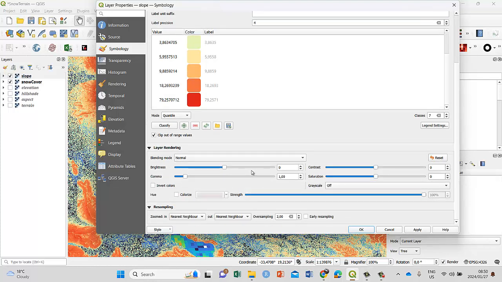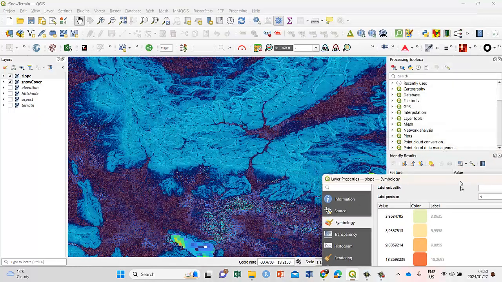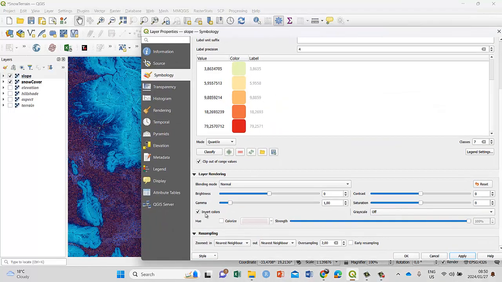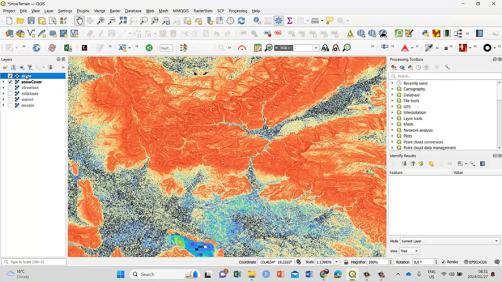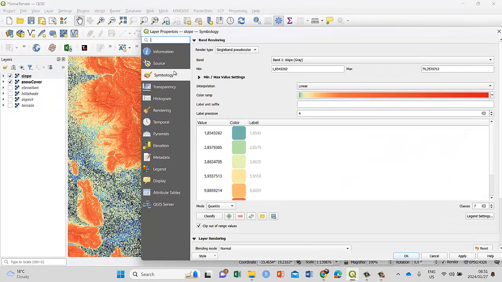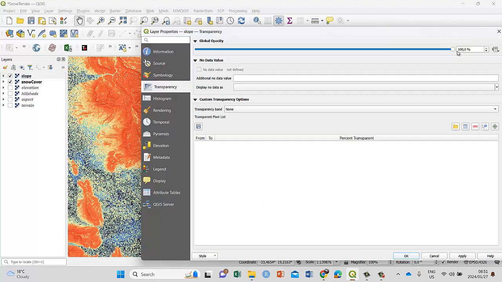Blending, brightness, strength. Let's quickly see if I can invert colors, apply. Let's have a look and see what that looks like. Now that's just inverting the colors. That's not going to work. So what we're going to do is right click, properties. We're going to go to source or information, transparency. There we go, transparency. And we decrease it, let's say, to 40 and see what that looks like.